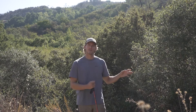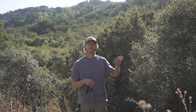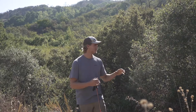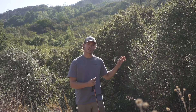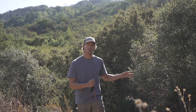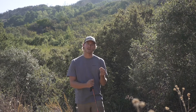Behind me is a really good example of a chaparral-type ecosystem. Right here we have scrub oak, but there's also a mix of chemise and ceanothus. Very thick, dense — if you were here as a fireman or even just a hiker, trying to get through this brush is extremely difficult. These plants adapt to drought through something called a sclerophyllous leaf type — they have thick leaves and really dense oil, which makes them highly flammable.